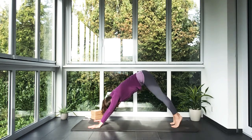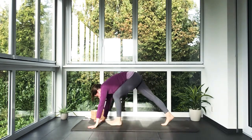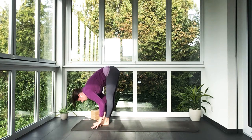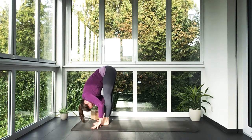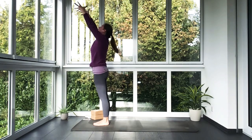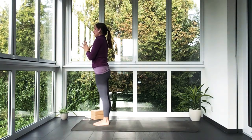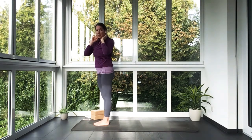From here, bend your knees, looking forward, step or hop, top of the mat. Inhale, look forward to lengthen. Exhale, deepen your fold. Pressing all the way up. Inhale, stretch. And then exhale, palms to prayer. Hands to your hips. Let's take tree pose, second side.